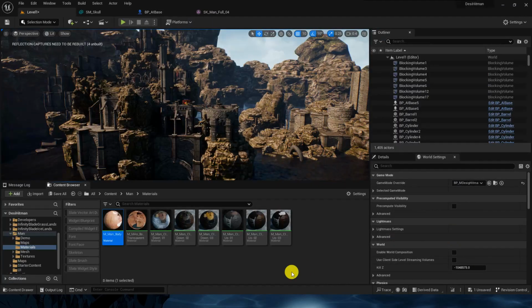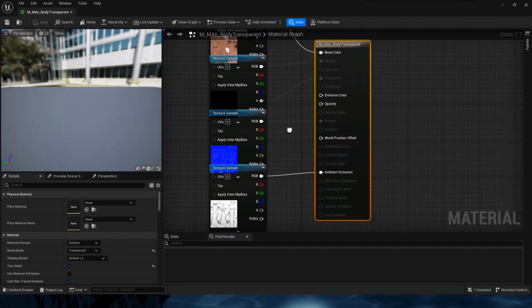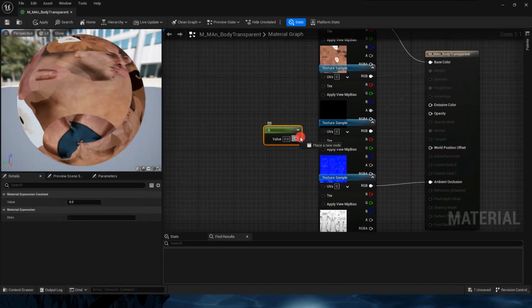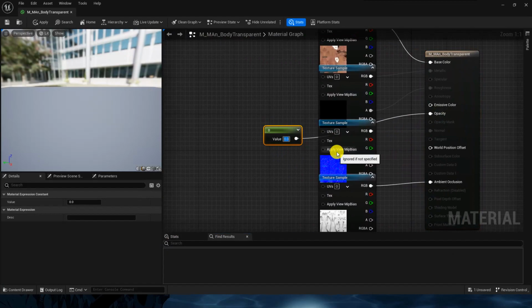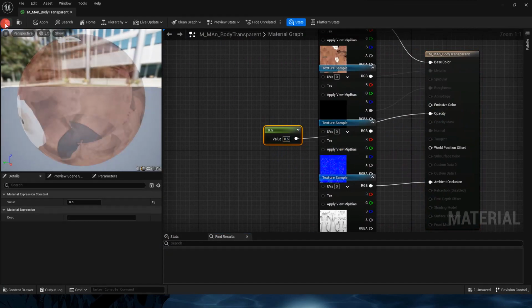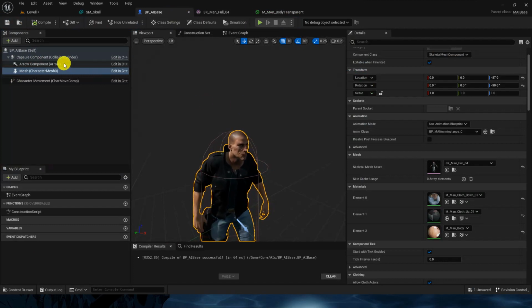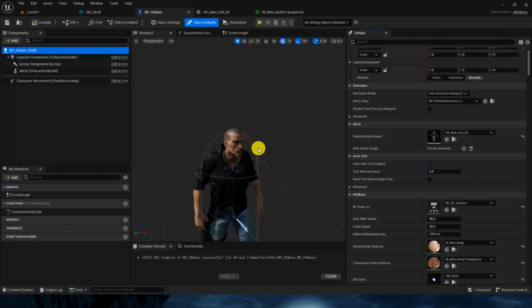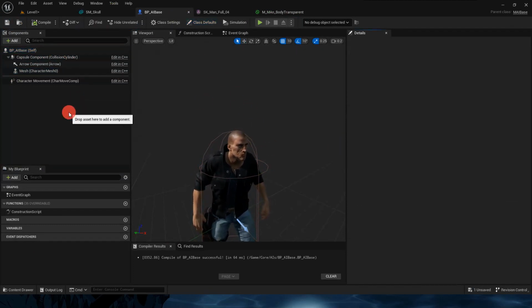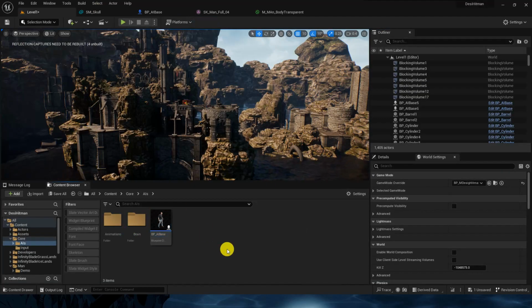If we go to this transparent material, we haven't set the opacity, so we will change the opacity to 2.5, so the skeleton is visible to the front. Okay, rest everything seems fine. Control B again. Let's play.